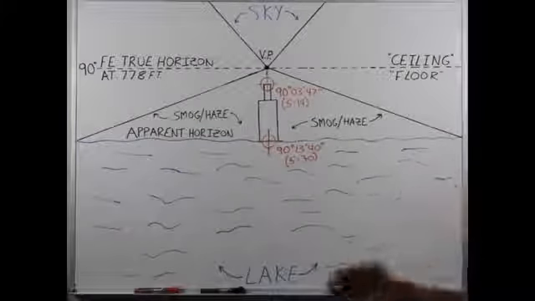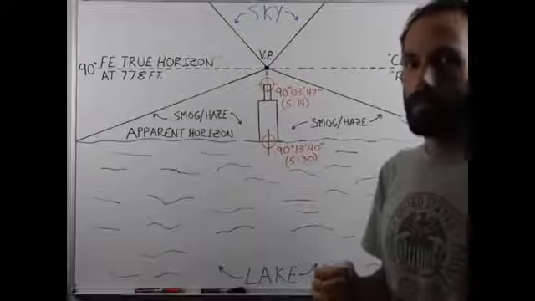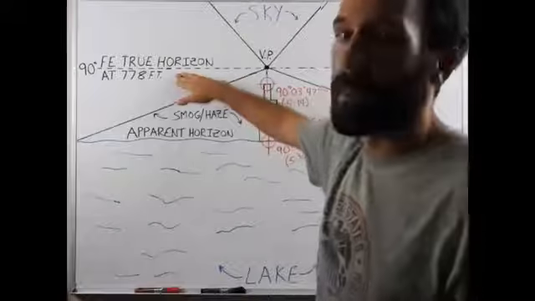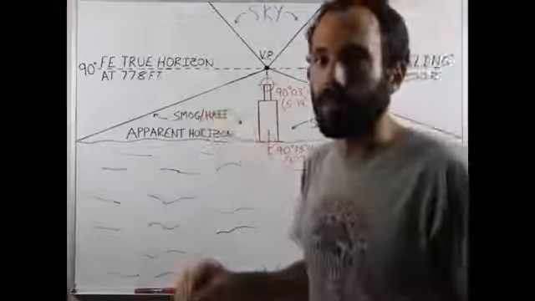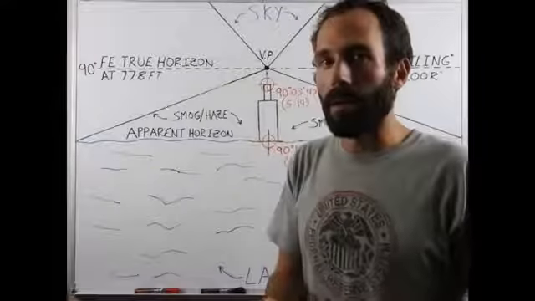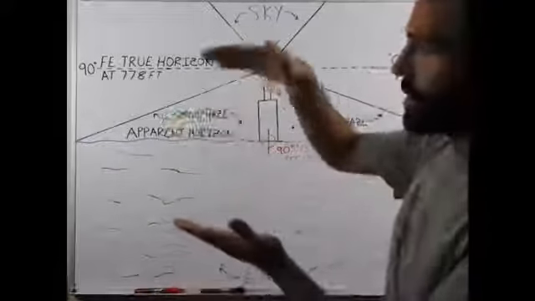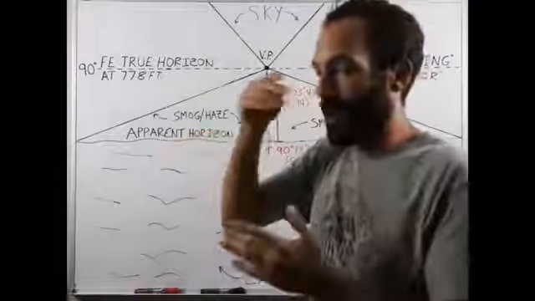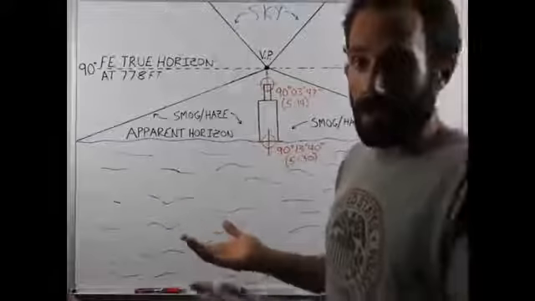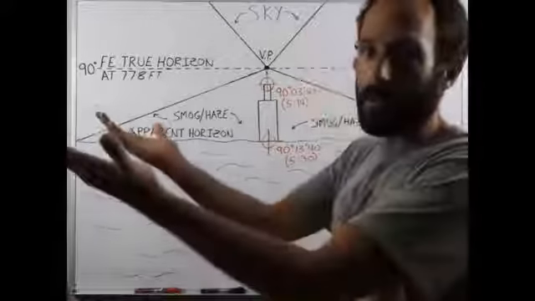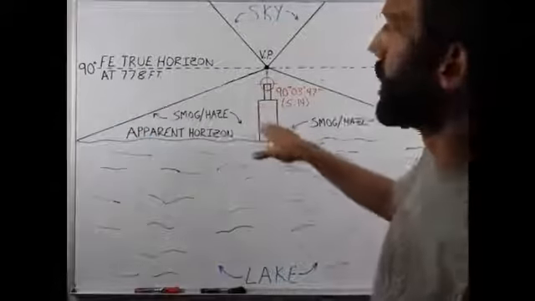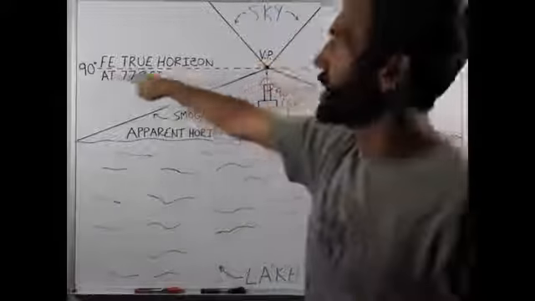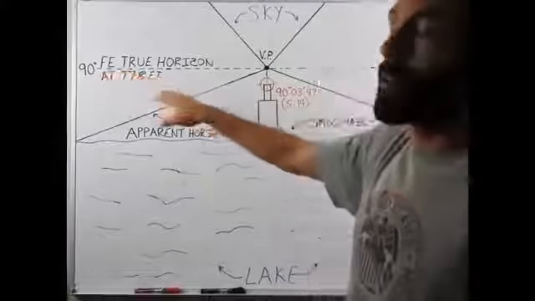But there's no need to calculate the flat Earth horizon. The true flat Earth horizon would always be at level view, would always be at the center of your view. Because think about the hallway, okay? The floor and the ceiling would be sloping together, right? And so on a flat Earth, the floor, the Earth, would be sloping towards the horizon, and the flat Earth and the sky would meet at this line, at 90 degrees. There's no need to calculate it.